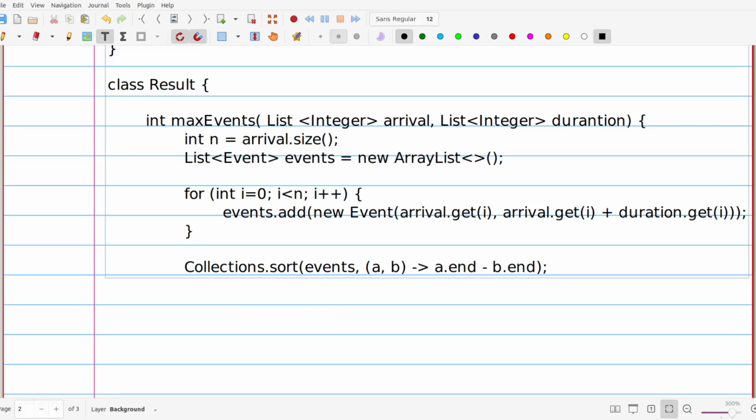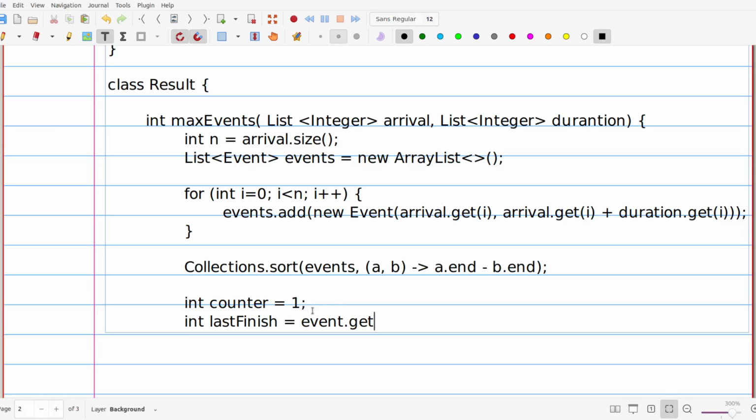Once we are done with that, we're gonna initiate our counter by saying int counter equals 1. Then also, to make things easier, lastFinish equals events.get(0).end.